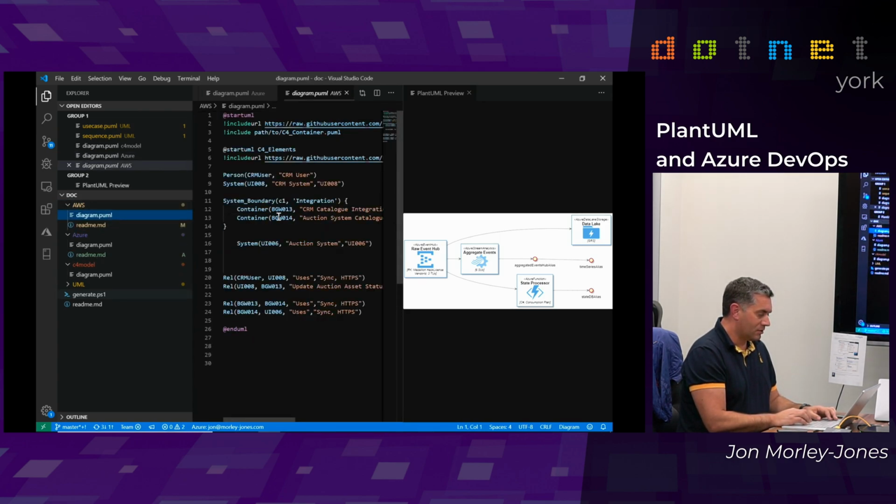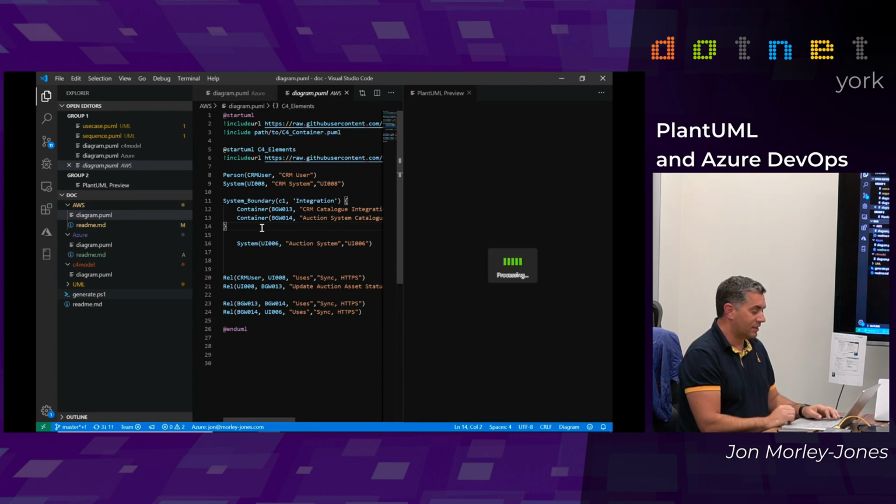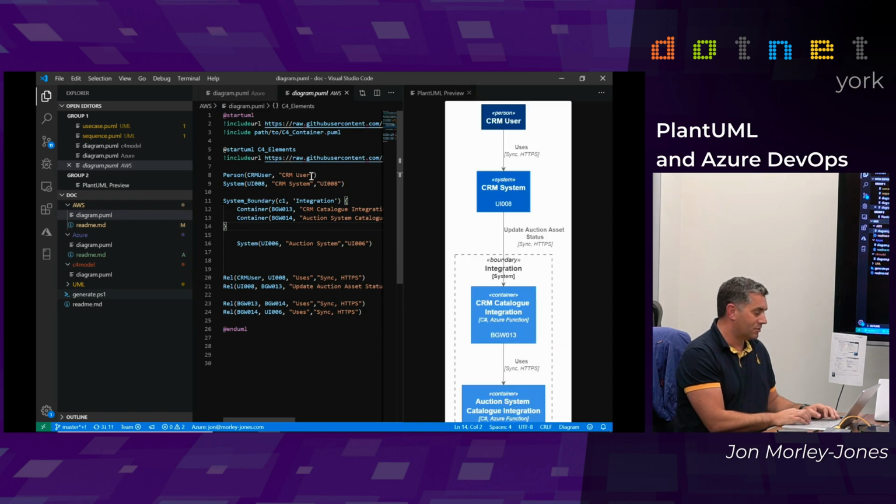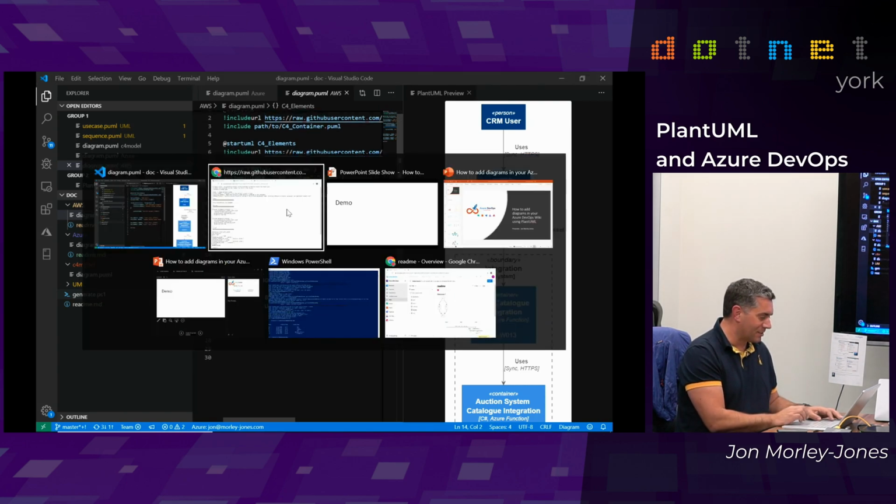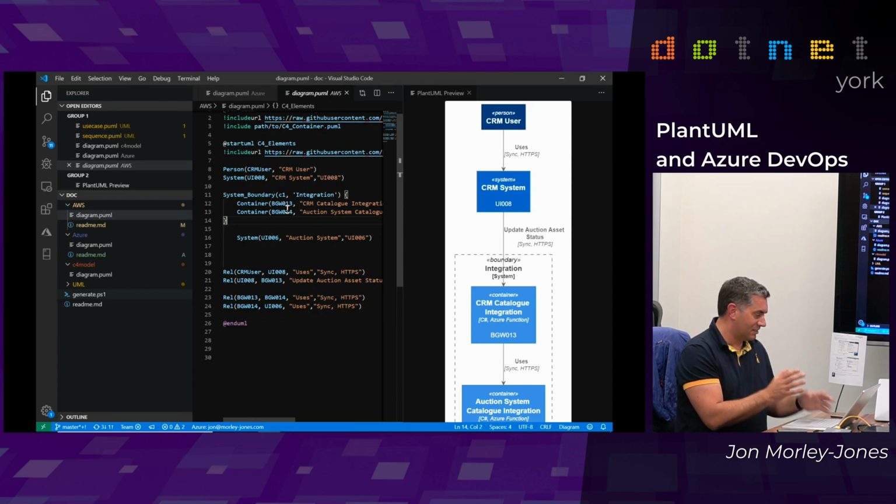And then for AWS, it's almost identical, just different names. Sorry, that's not AWS. That's back to C4. I'll show you AWS in a minute. So yeah, that's the syntax.